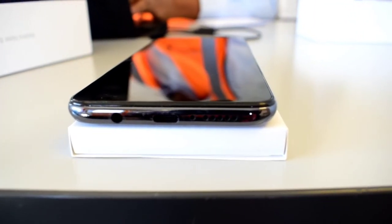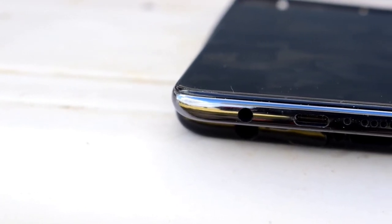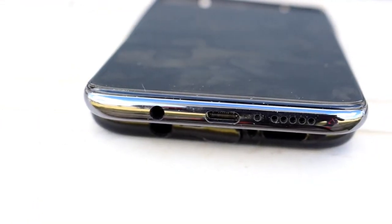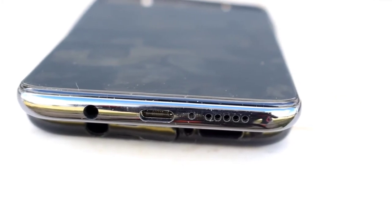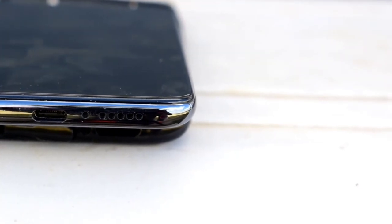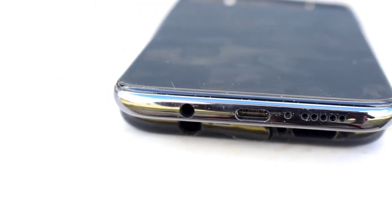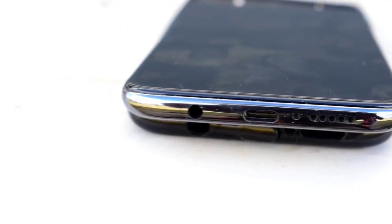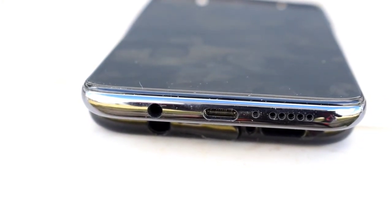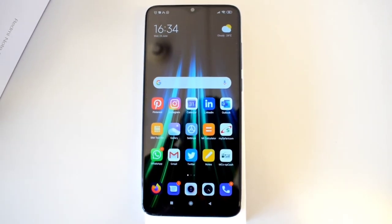This phone comes with a gaming processor, the MediaTek Helio G90T, a 12nm octa-core processor with 2x2.05GHz Cortex-A76 and 6x2.0GHz Cortex-A55 cores, and a Mali-G76MC4 GPU. For all gamers out there, the Helio G90T is a gaming processor you can rely on — the G stands for gaming and it's also power efficient. There are people with a bias towards Snapdragon processors, but this one is equally an able processor to have in your phone.